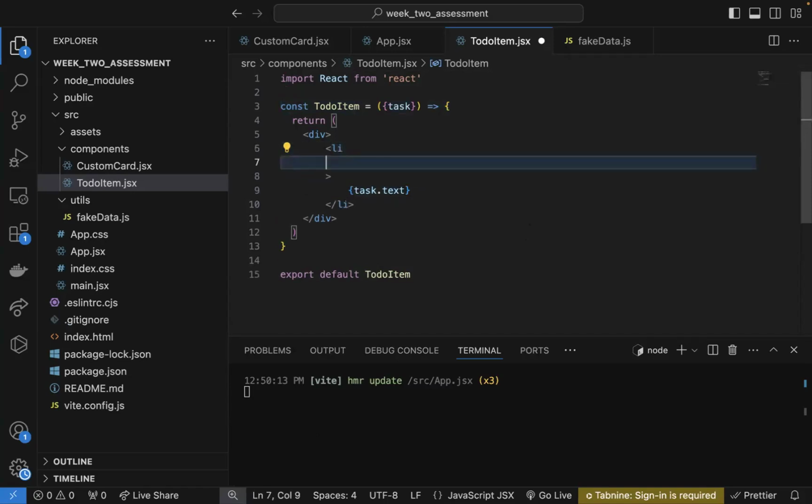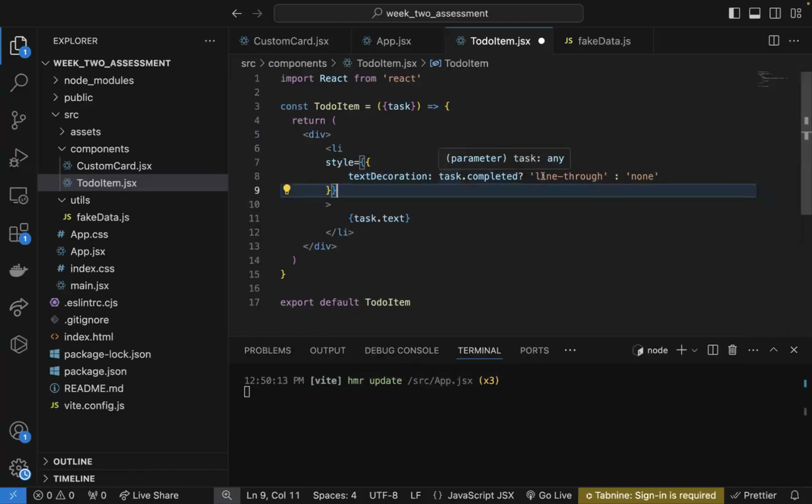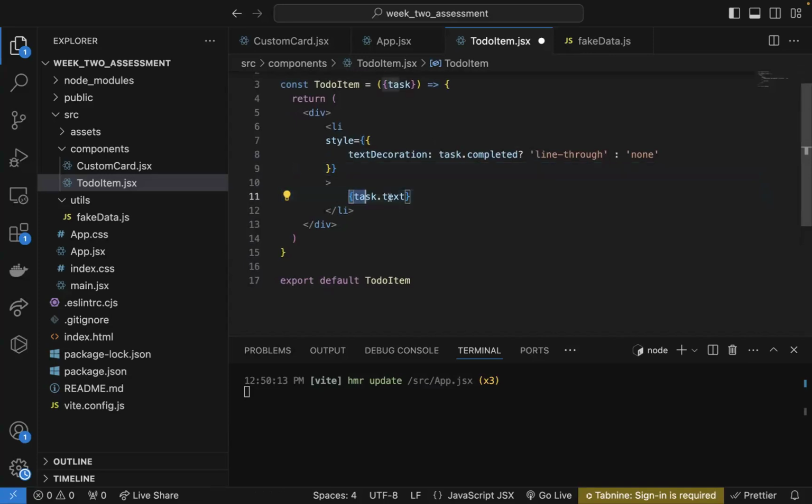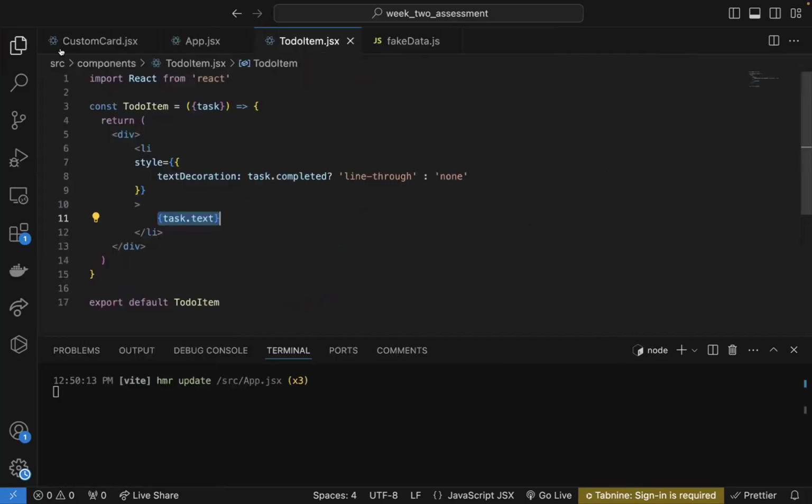It's just the same method. I'm going to use style. What I want to do with this style is a decoration on this text. If my task is complete, I want a particular decoration to happen. If it is not complete, I want another decoration to occur, right? So when this task is complete, I want to put a line across the text.